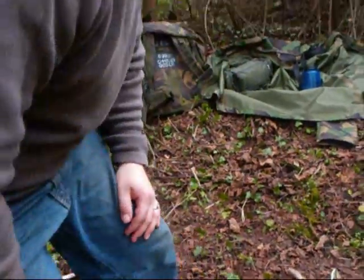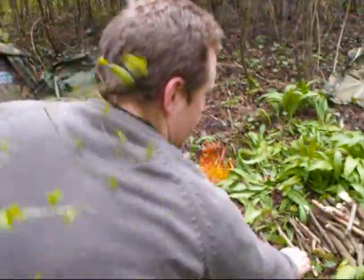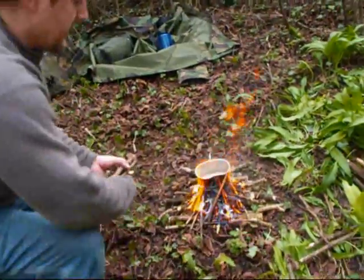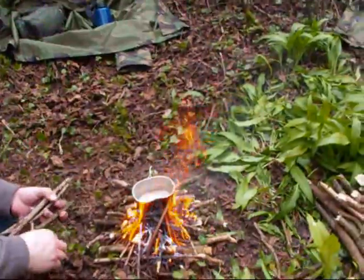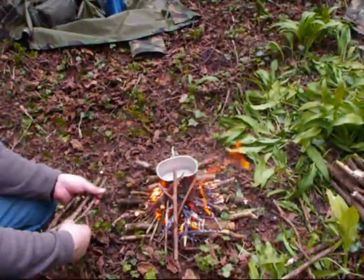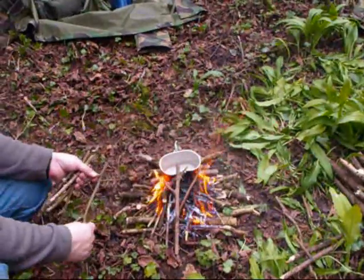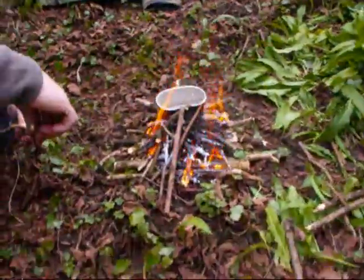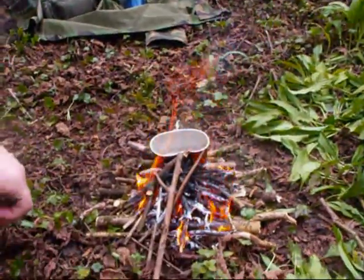Smoke-free as possible. Feels like a scout fire. See, a match? Yep. It's smokeless, and you also get a complete burn. How much smoke are we getting? Not very much. Hardly any, is it?